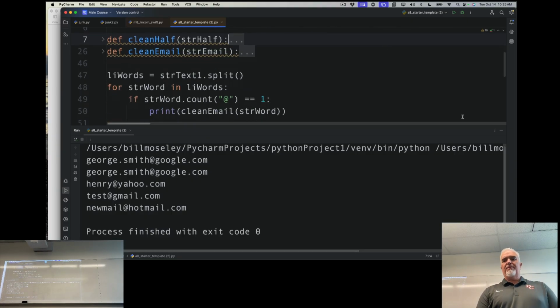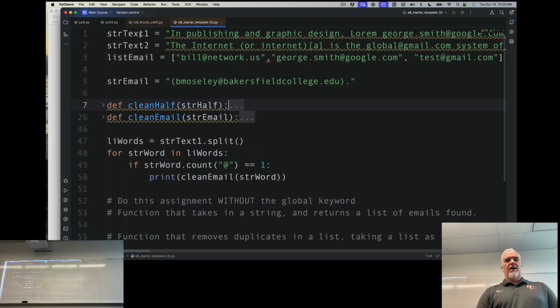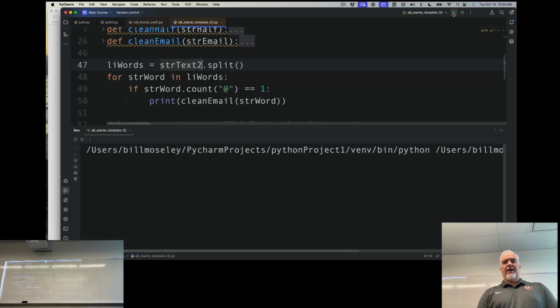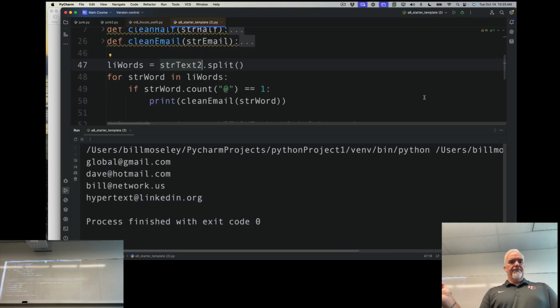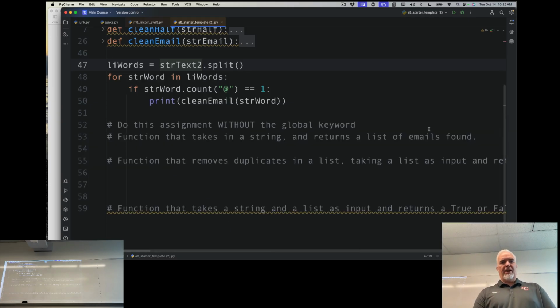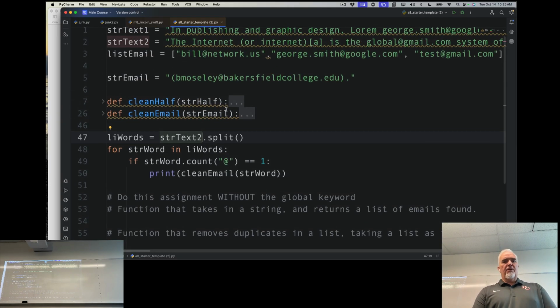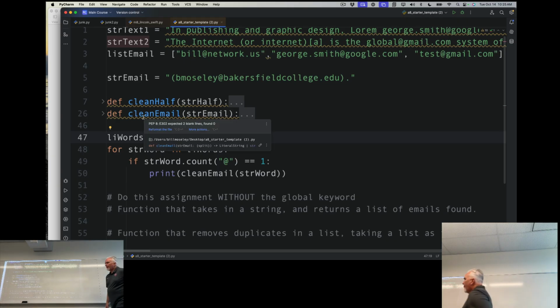Now the real test of this will be, now I tested it on this string of text. I've got another string of text here that I can test it on. So let's see if that works on that one as well. So I'll change that to the second string and I'll test it there. So if I run that, there we go. Works just fine. Clean. All email addresses are returned. So good. I'm in good shape here. So this is my algorithm.